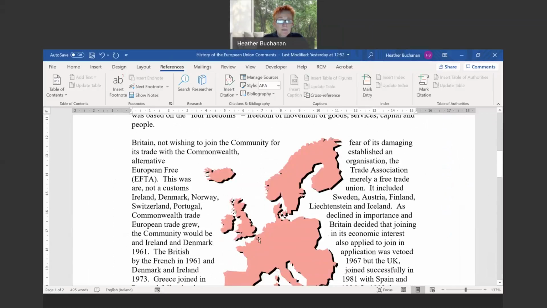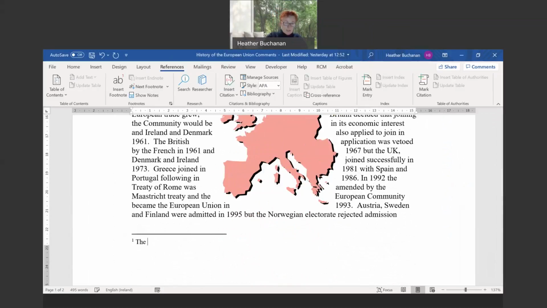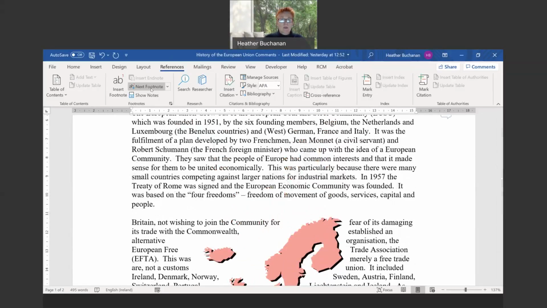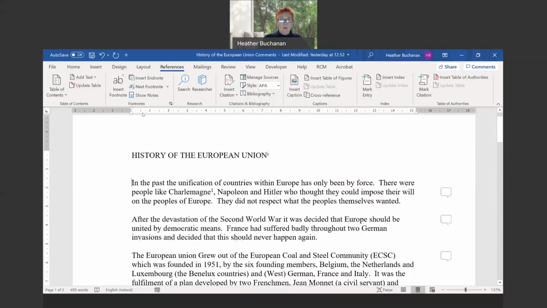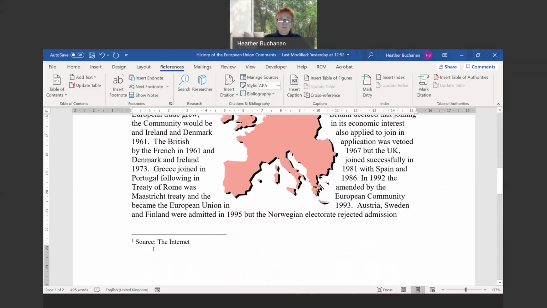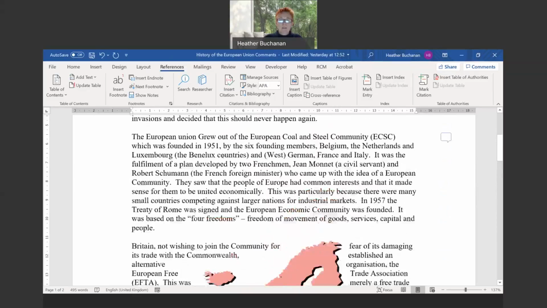So we could type something in here again. Again, I'm just going to type in some random text. Source of my information is the internet. If I was to add in another footnote, you can see here that I could scroll from the beginning of the document between them just by going to Next Footnote. So there we have an endnote included, and we have a footnote. As I say, endnote at the end of the document, and the footnote at the bottom of the page where the text actually exists.